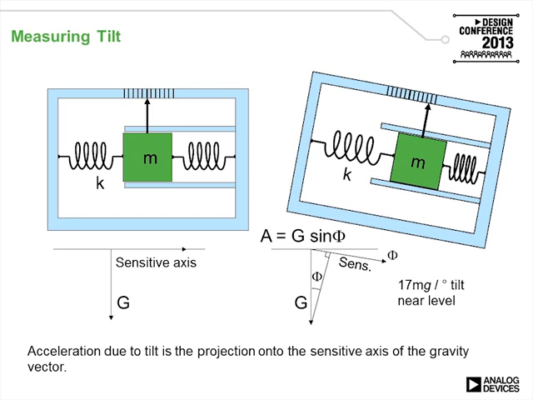That displacement could either be acceleration or it could be tilt. We don't know unless we know the application, but if we know that that is due to tilt, we can convert the acceleration to an angle just using the sine function, or a trigonometric function. And it turns out, as a handy rule of thumb, that 1 degree of tilt corresponds to about 17 milli-g of acceleration. So if you read 17 milli-g out of an accelerometer, that corresponds to 1 degree of tilt.